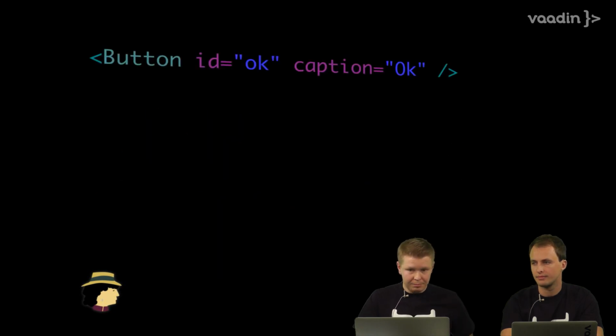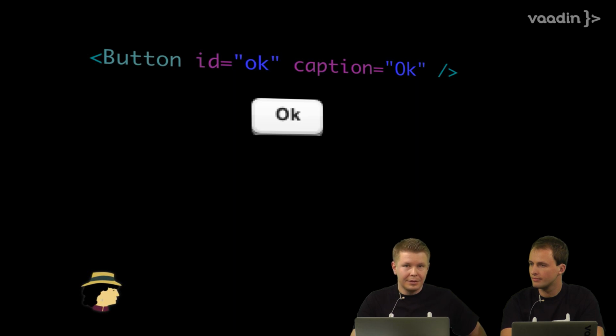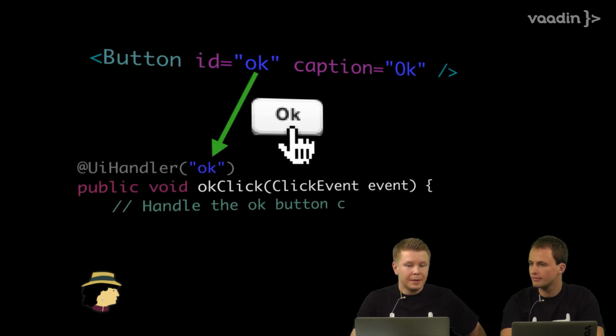So far, so good. So let's go back to this button. Here we have the button, and of course we want to do something when a user clicks the button. So as I said, we have this ID, and we can bind this declaratively defined button to the Java code by using a special UI handler annotation.